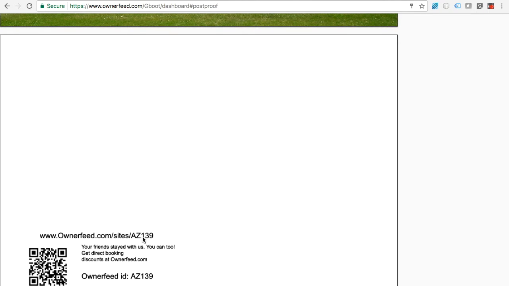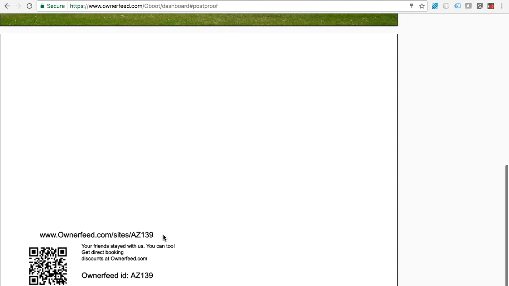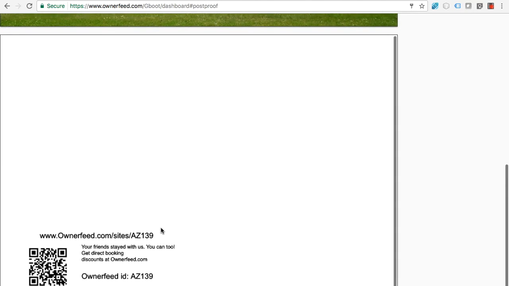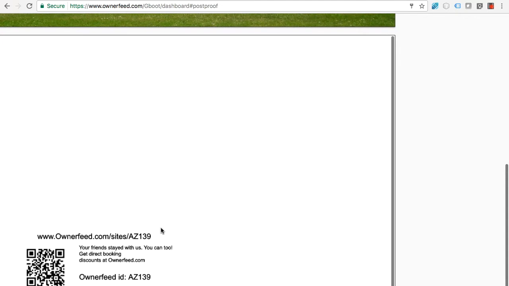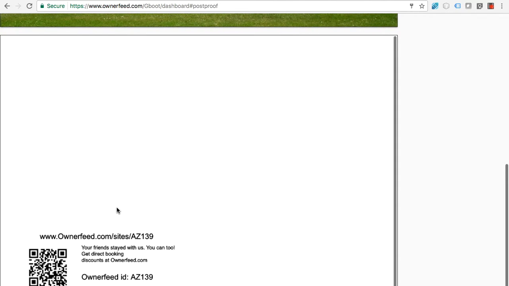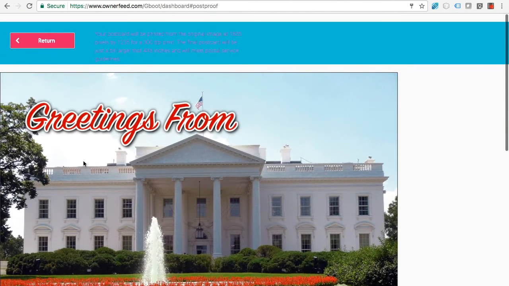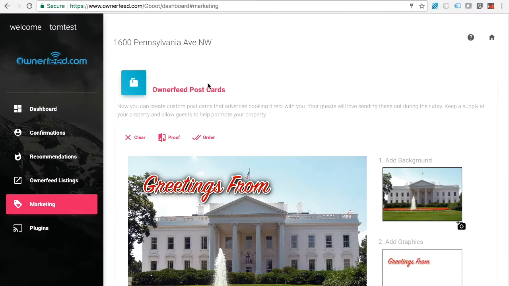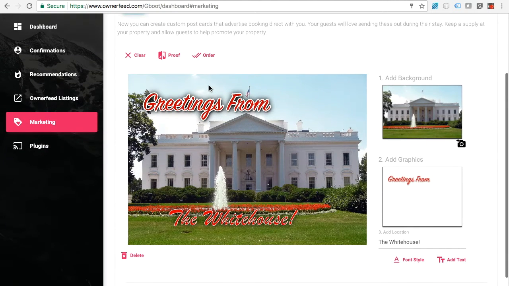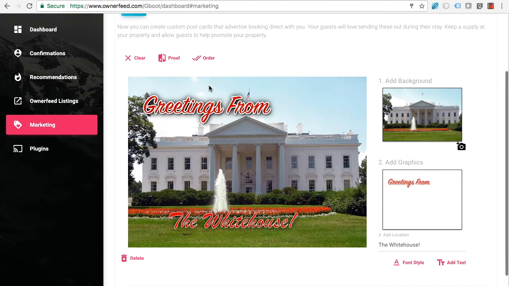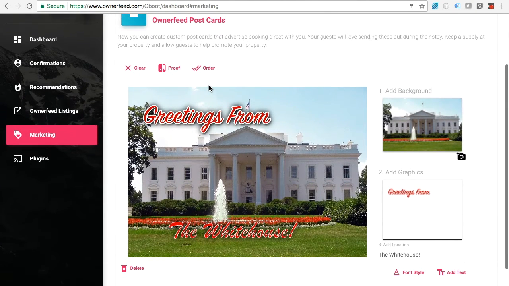So it's ownerfeed.com sites AZ139, which is just the number for your property. And then when they scan the QR code, it takes them right to the booking link. And so it's kind of nice. And it'd also be great if you want to do a direct mail campaign yourself. And you can set it up to say, hey, remember us, and get some more repeat customers coming back.